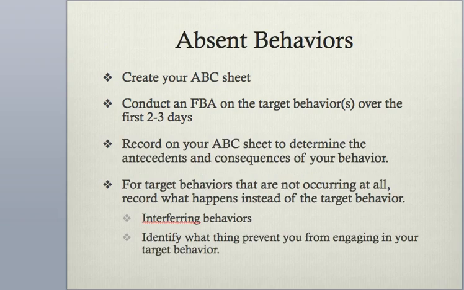For absent behaviors, you're going to do the same thing. You're going to create that ABC sheet. You're going to conduct it over the first two to 3 days. You're going to record antecedents and consequences of the behavior. But these are behaviors that are not occurring very often. What you really need to do is record the antecedents and consequences of the behaviors that are interfering.